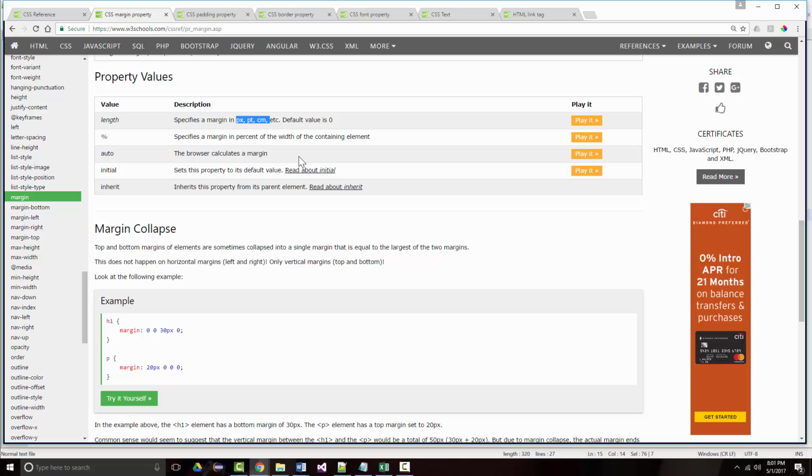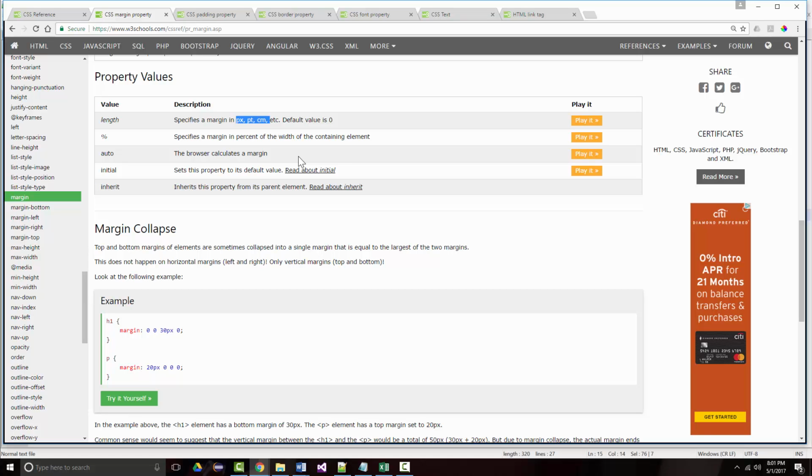In other words, they don't reset themselves based on the type of device that's being used. However, if you use either percentages or ems, then it does set itself up based on the type of device that's being used.